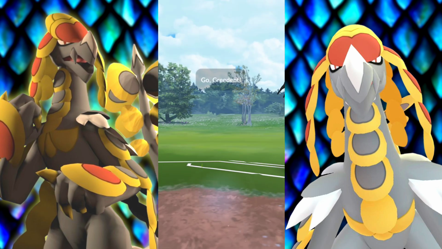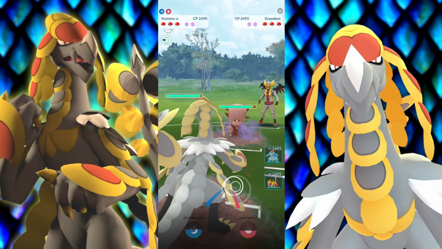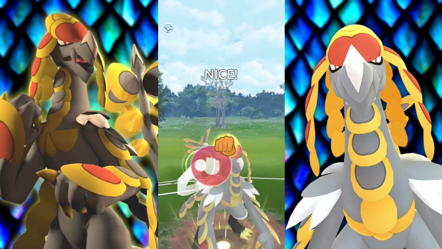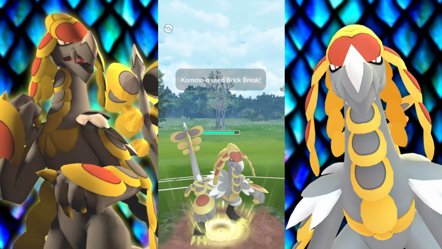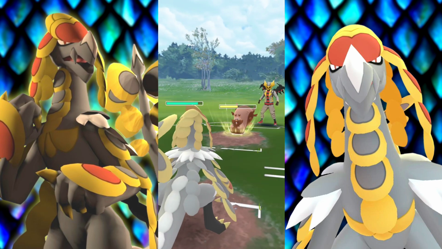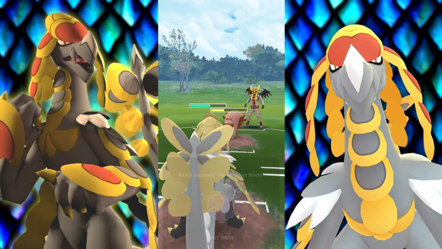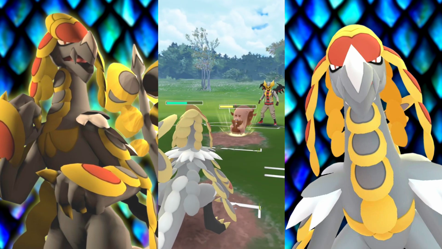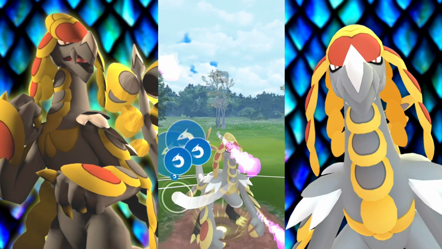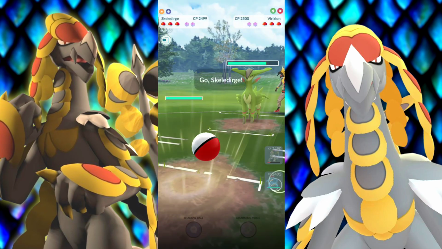All right, we will be leading with Kommo-o the entire time. Next game, we're met with a Greedent. This is going to be pretty good here. Let's see. All right, now we will go for the Brick Break in this situation right here. So this is going to lower the defense right out the gate. And we're just going to be doing that much more. Now, at this point, probably want to go for another one, but I don't know if they're going to be shielding or not. So we're just going to throw a Dragon Claw to see what happens here. And of course, they're going to be spamming me with their Greedent spam Body Slam. And they do swap here to catch a Dragon Claw.